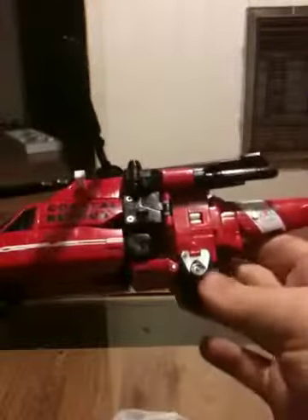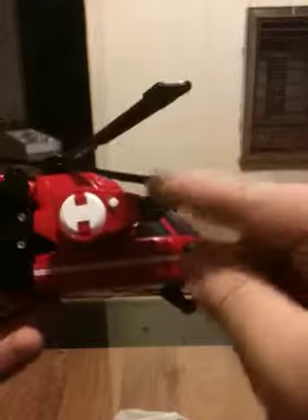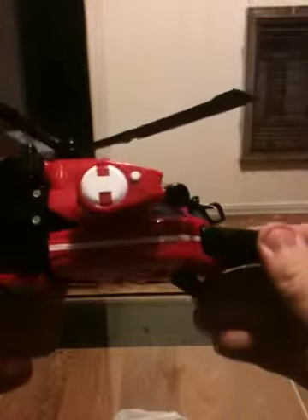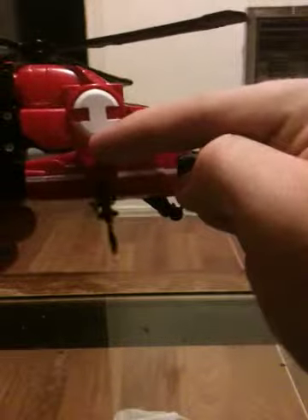This does have retractable landing gear — these just fold up to the sides, and these fold backwards. This also has a winch on the right side of the helicopter, and you can position it virtually wherever. I generally keep it right up here when it's on the ground, but if I have it in the air, you can bring it down, pull this down, and press the little white button to retract it. Pretty nice little touch.